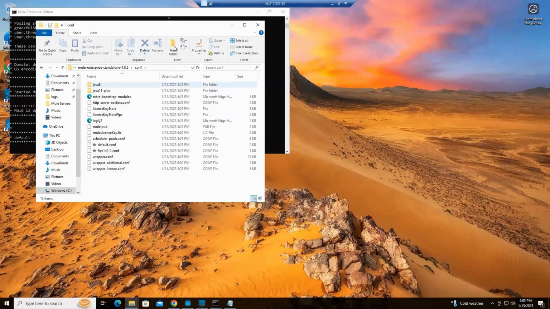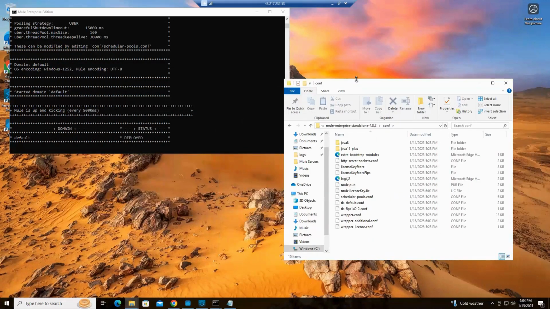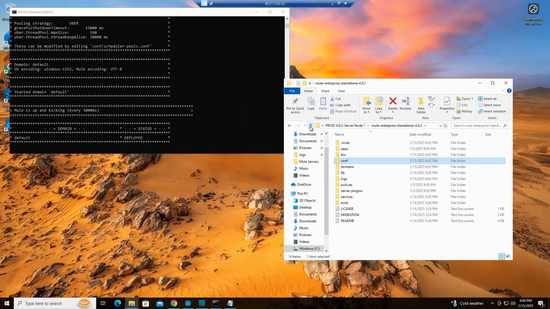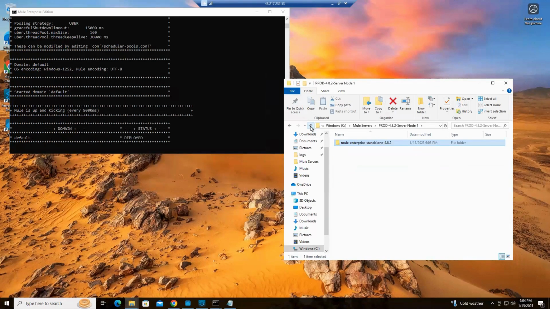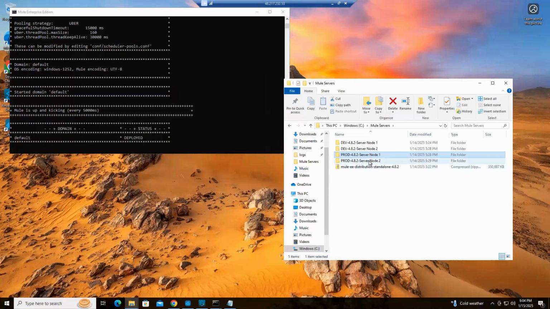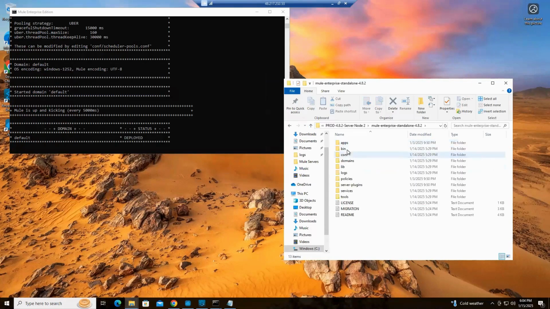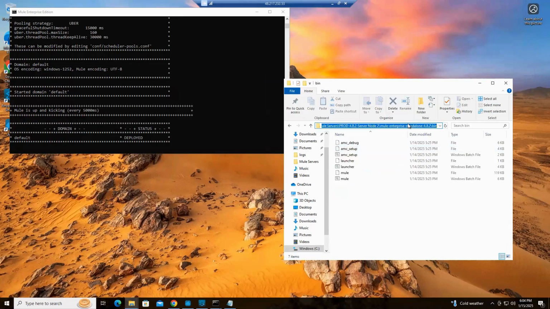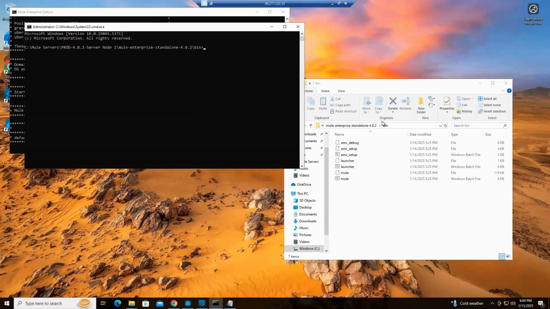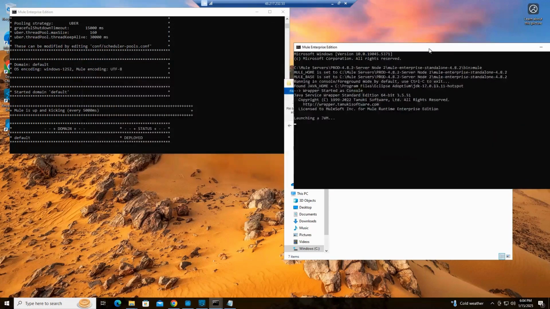All right. So the first one came up, no trouble. There's our production server. Let's go ahead and do the same for node number 2 in production. And there goes server number 2.